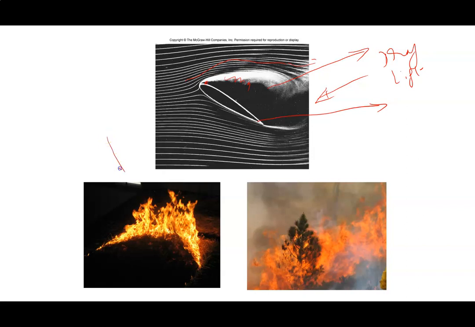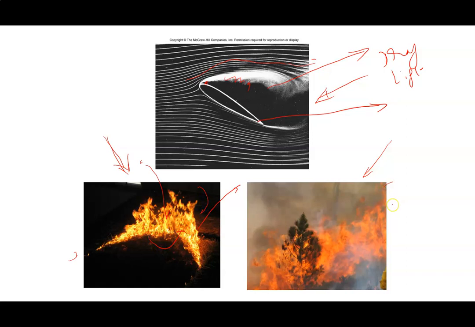These two pictures at the bottom are ones I took from experiments that we performed in 2008 in Portugal. So this is an experimental facility where we have a fire that's being burnt on a surface, and what we're looking at is a fire front, and the goal is to try and understand what are the attributes that determine the rate at which this fire might spread. And this includes the fluid mechanics in the region right around the fire.